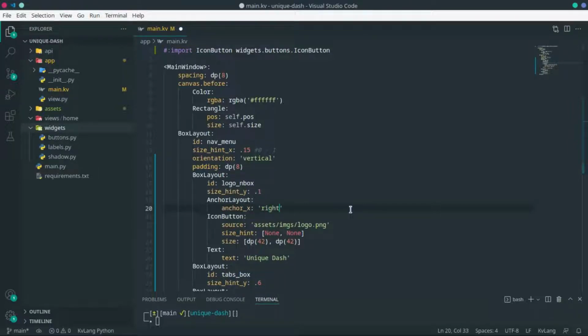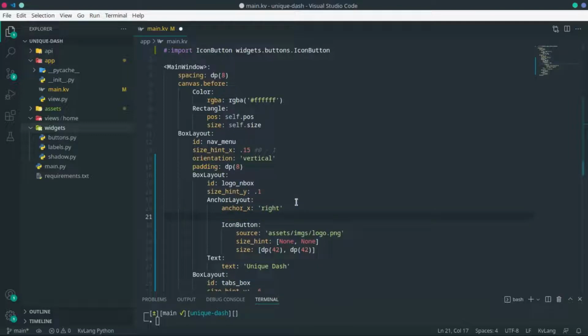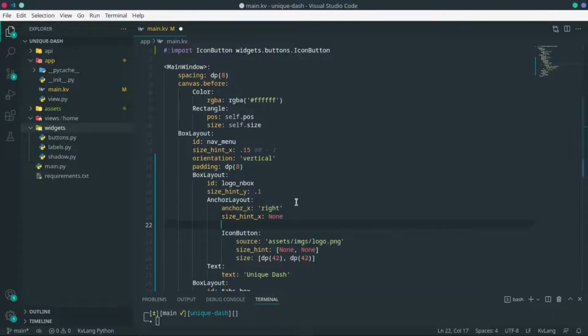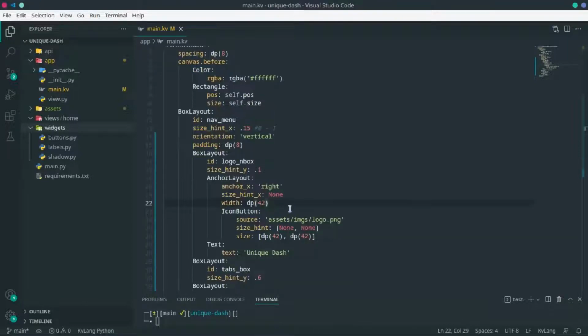So I'll just anchor this to the right, and then top bottom is going to be at the center. All right, and then what else? Oh yeah, so size hint x for this anchor layout is going to be none, and the width actually is going to be 42. Okay, just like that.